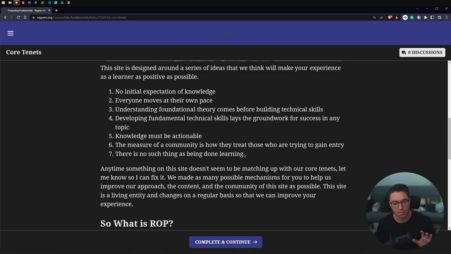This is honestly perfect. It's like if you go to a Discord server and you've got your rules, this is what everyone should be striving for. Summed up very elegantly and perfectly in my opinion. I mean, they're all great points, but just like six for one second. When you do go into a community and you've got people who are very talented, they treat you in a way that you feel welcomed, even if you're asking somewhat mundane questions or maybe silly questions. Yeah, there's something there that I think is really powerful. It's just really nice to have this.